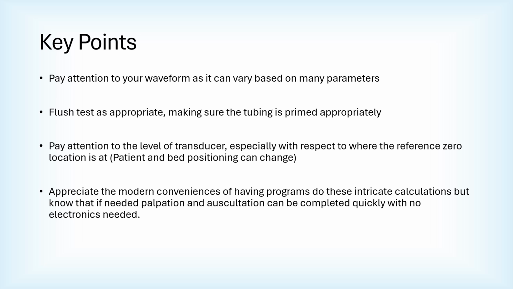Some key points for the end of this lecture. Pay attention to your waveform as it can vary based on many parameters. Flush test as appropriate, making sure the tubing is primed appropriately. Pay attention to the level of your transducer, especially with respect to where the reference zero location is at. The patient and the bed positioning can change. And just appreciate the modern conveniences of having programs do these intricate calculations, but know that if needed, palpation and auscultation can be completed quickly and with no electronics needed.